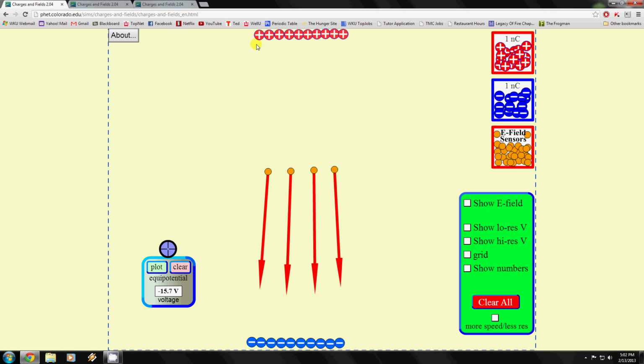Something to remember, though, is that these are not solid boards with a single charge on them. They're little bitty dots, and the simulation is very sensitive, so you'll notice all these arrows are not actually pointing directly towards the electrons. Some of them are pointing a little farther away, and that just has to do with the construction of this up here.